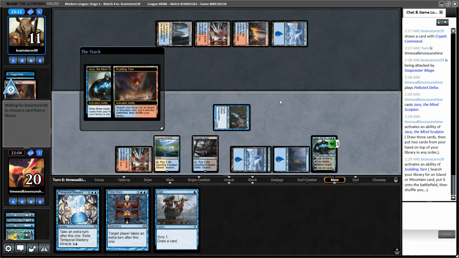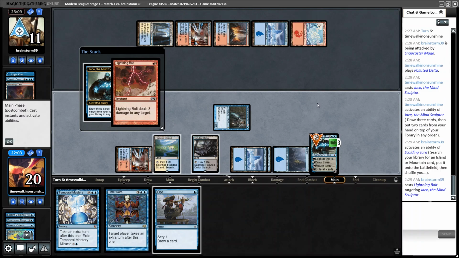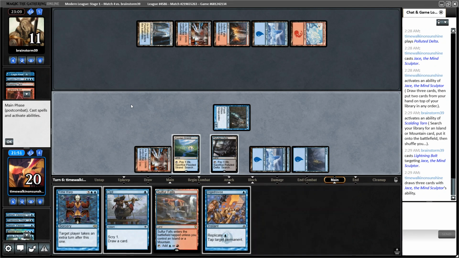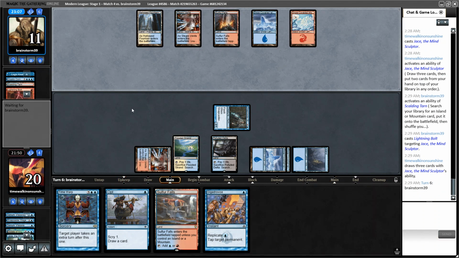Even if they have Bolt, which it looks like they do, we at least are getting value out of the Jace, both in getting this Brainstorm off and in being able to Temporal Mastery next turn. The opponent kind of has to deal with Snapcaster Mage somehow, because they will die to it eventually.